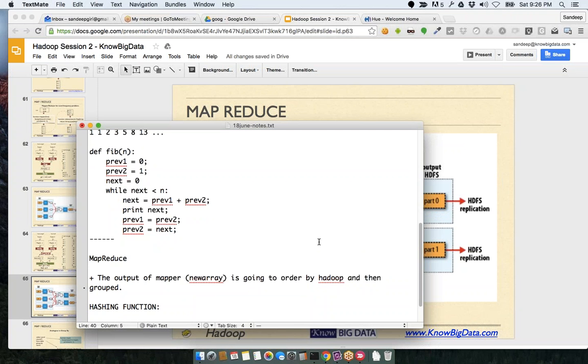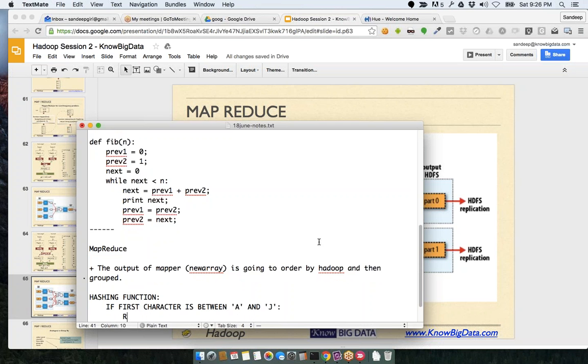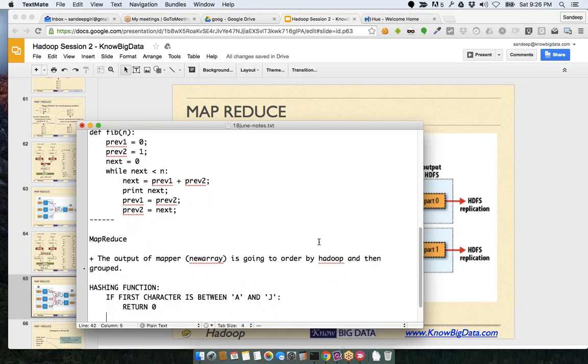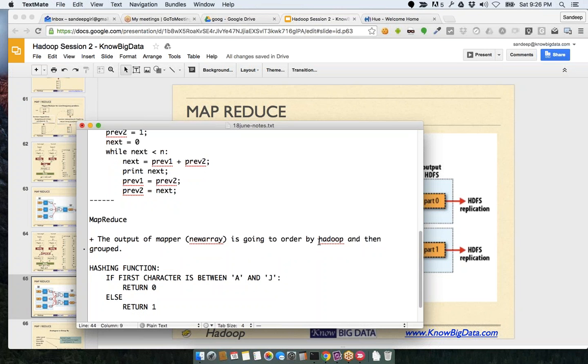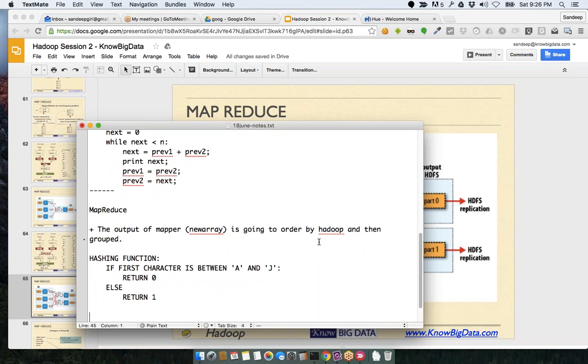I'll show you one hashing function: if the first character is between A and J, return 0. 0 means put it in the first bucket. Otherwise, return 1. We will write this hashing function later on. We call it a partitioner. Okay?